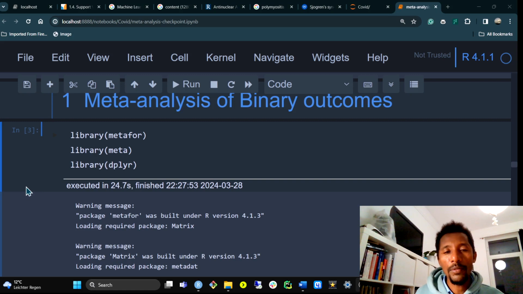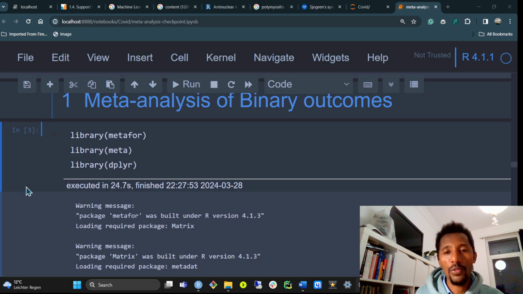Last time, if you remember, in my last video we saw meta-analysis of binary outcomes, specifically meta-analysis of odds ratios, and we did that from scratch without using any other package. We calculated the weight and the variance by hand, then the Mantel-Haenszel odds ratios, and at the end the pooled odds ratio and also the confidence intervals, by calculating the standard error and then the effect size plus or minus 1.96 times the standard error. That's how we calculated the pooled odds ratio.